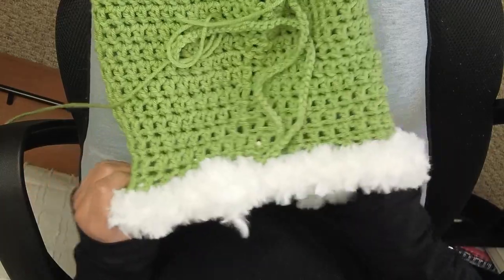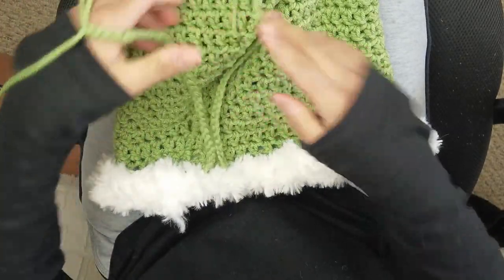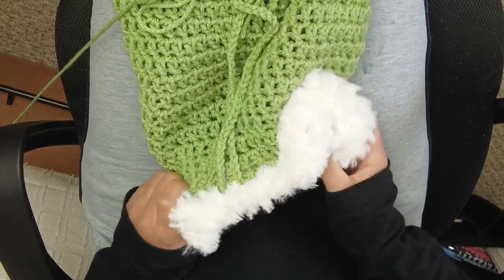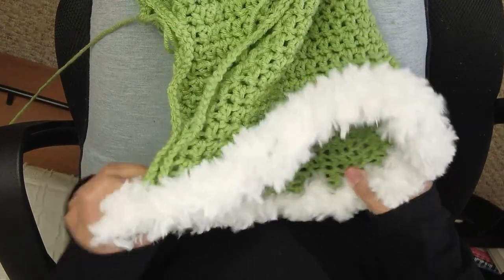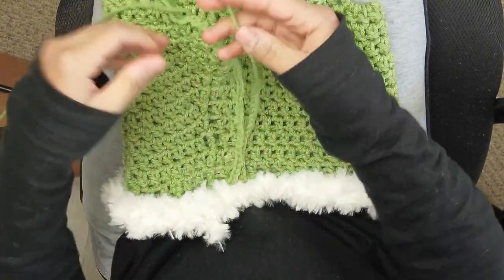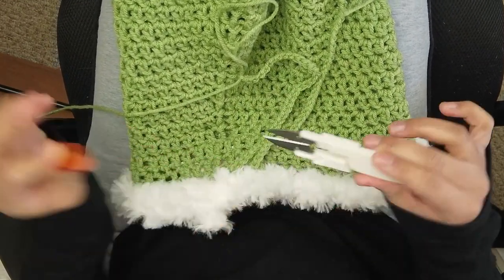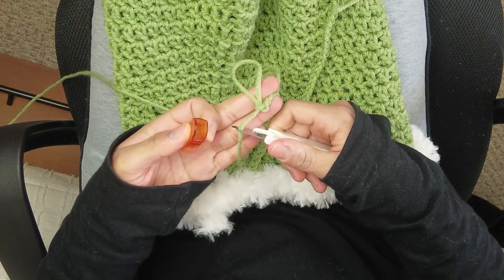So, I look. This side is still shorter, so. Okay, so now they're about even. So, because they're long enough, what we're gonna do now, take our yarn scissors, and we're gonna cut the yarn.